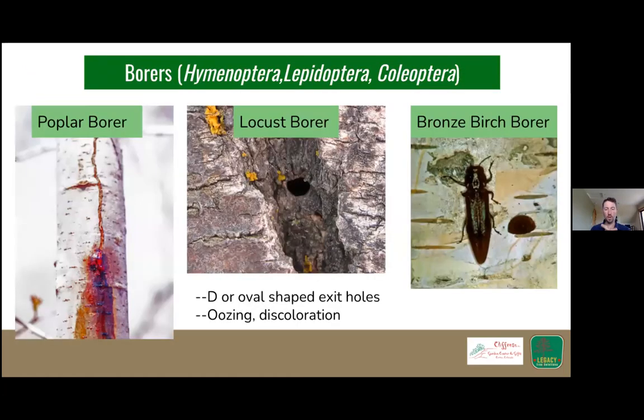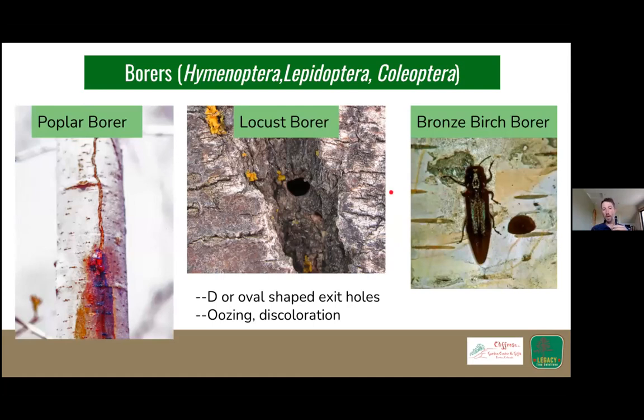Okay, so that was beetles, and this is borers. Borers are different than beetles in that borers actually lay their eggs on the outside of the tree in little cracks in the bark. The larvae hatch, and then the larvae penetrate into the bark, and usually they go a little bit deeper than the cambial layers. They go into the xylem and actually into the heartwood, and they tunnel and they chew and they grow. And then eventually they'll pupate and come out as adults.